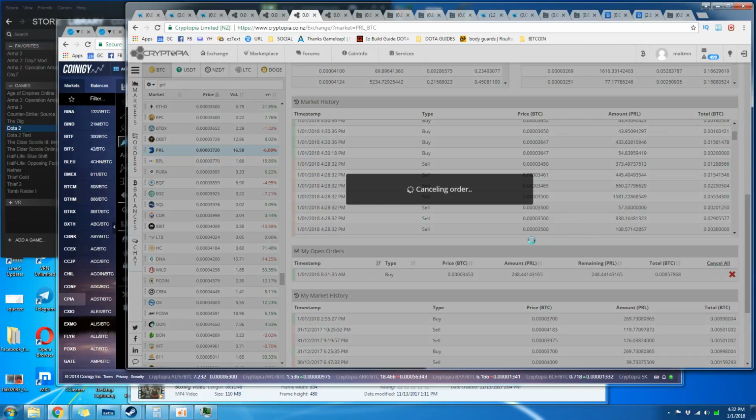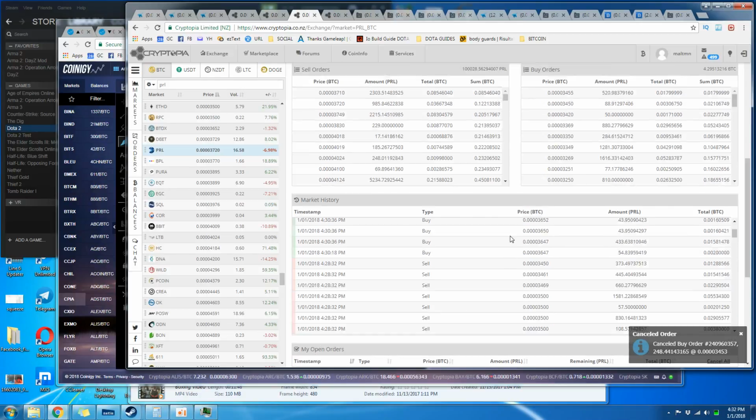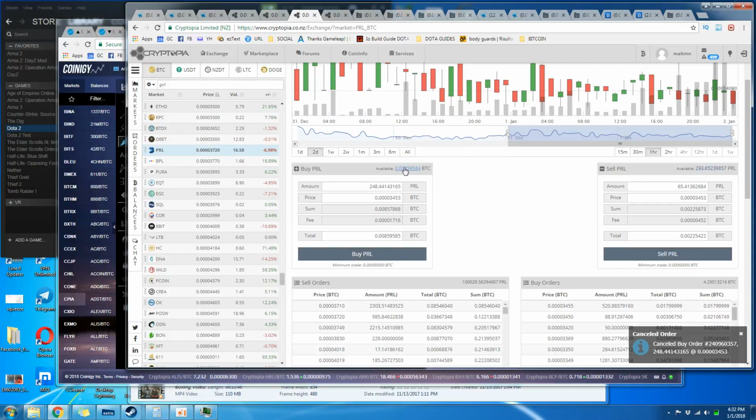Let me put in an order for 35. I wish this just took a little bit faster, you know? Gotta wait like a minute here. Come on. Okay, let's go back here. Just put 35. Maybe someone's gonna give me some 35s.